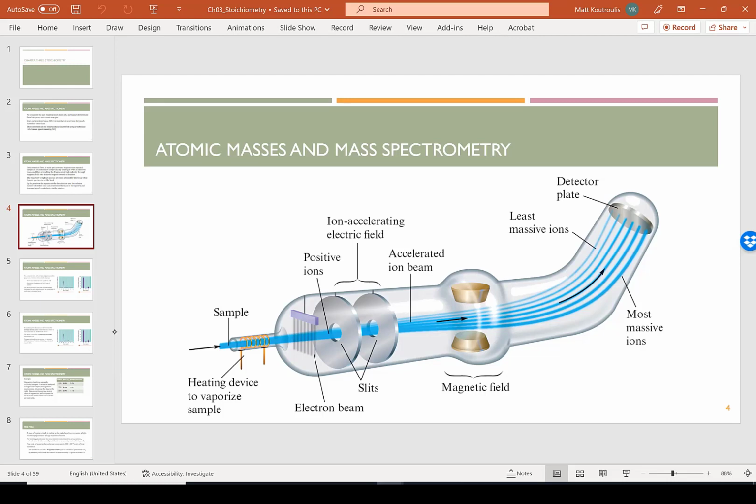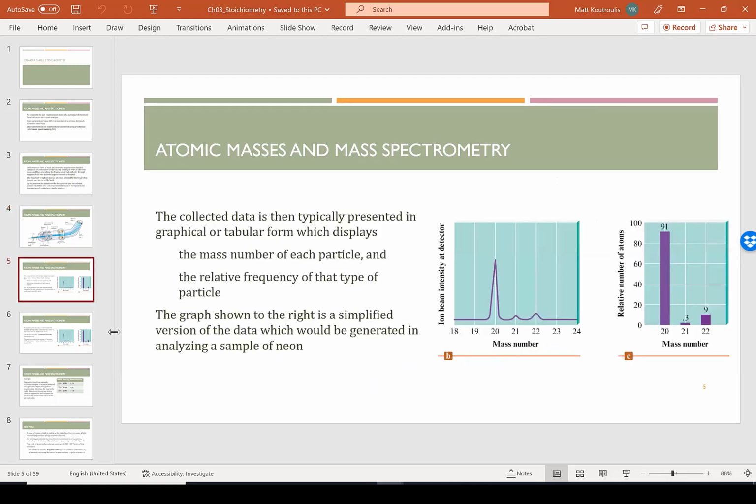And then what the machine will do is it will take all these counts and it will produce for you what's called a mass spectrum. This is what they would look like if you blew it up substantially, figure B here. And that's usually not what they look like. They usually look like just a bunch of lines, okay?